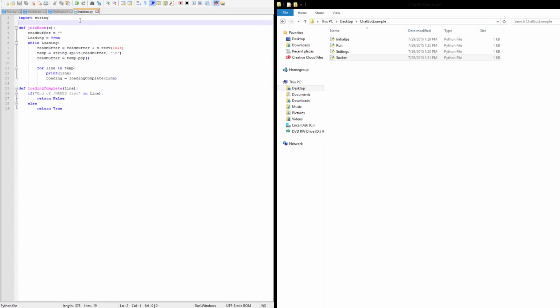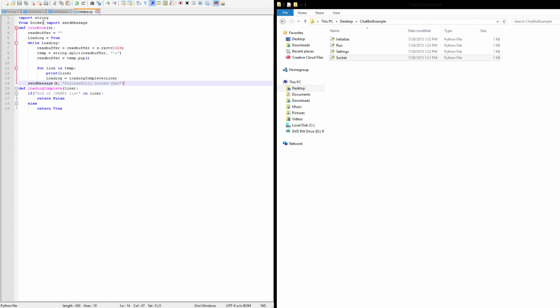Let's go ahead and import it into our initialize function. So we're going to import from socket import send message, or it's lowercase, I believe. And so now that we've done that, we're going to just simply say send message across the socket we've already created, successfully joined chat.